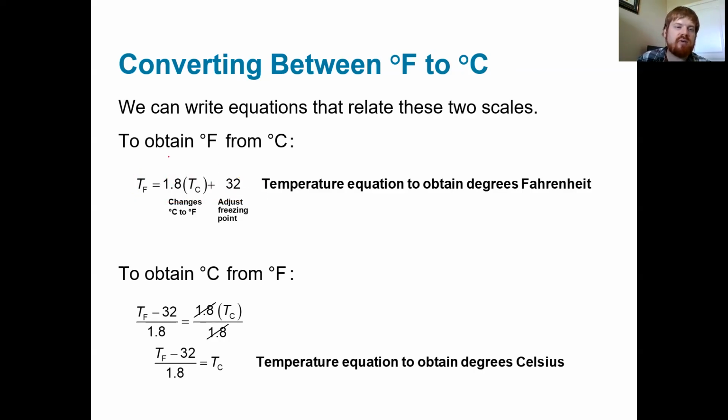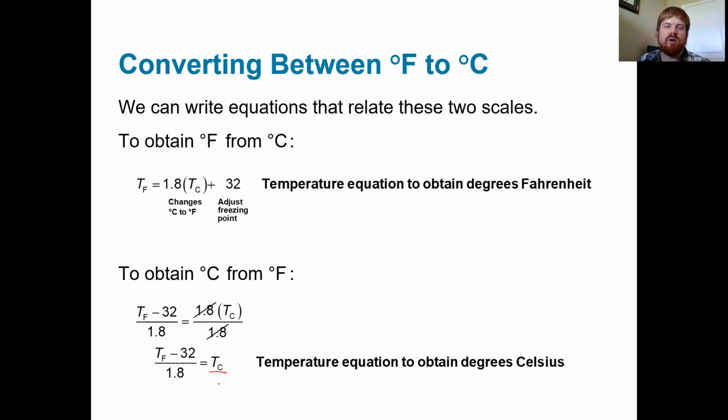Now, the thing is, I'm not going to really ask you to do that. I am only going to be asking you to convert from Fahrenheit to Celsius because Celsius is going to be what we're going to use in this class. I don't know if in the medical field you're going to use Fahrenheit or Celsius more. Like when I take my son in to get his temperature measured, the thermometer is in Celsius.